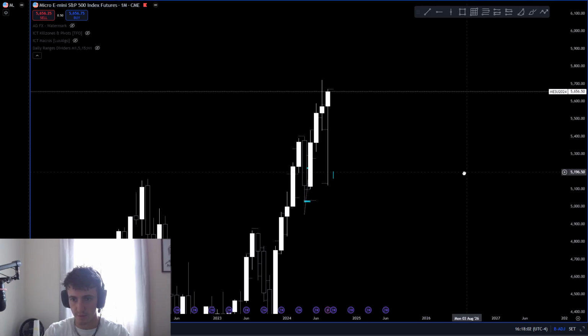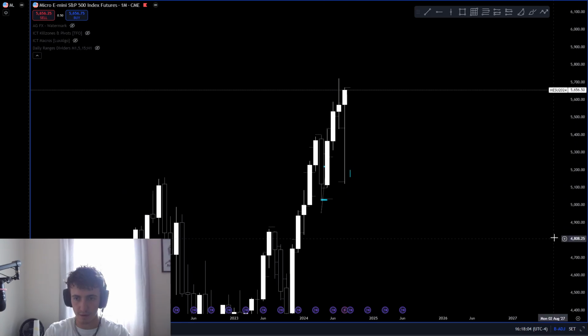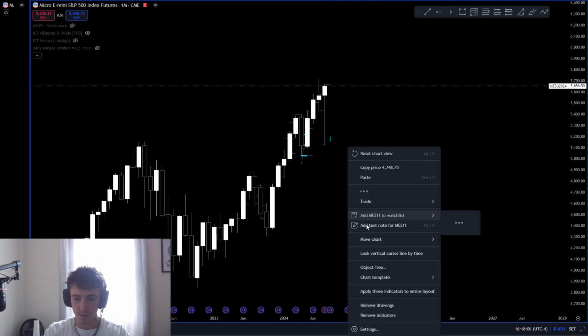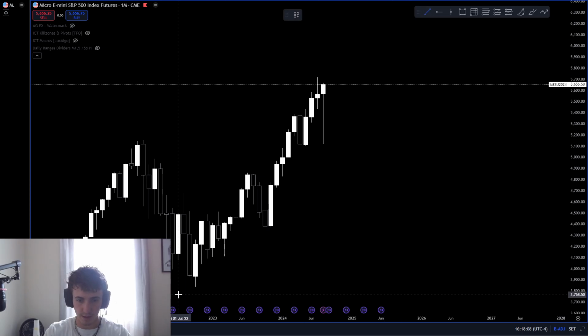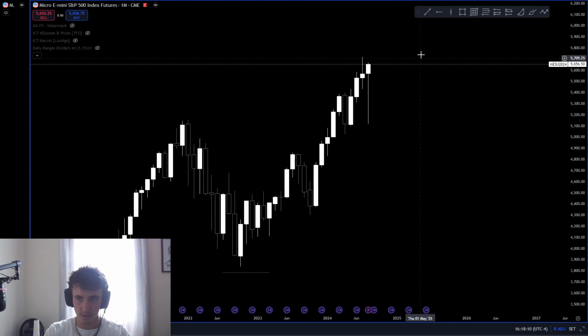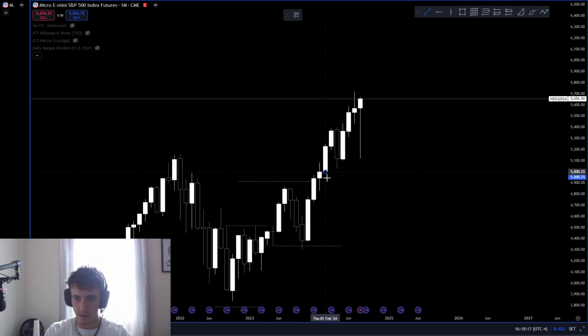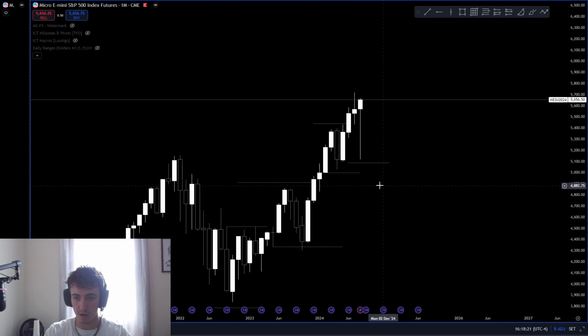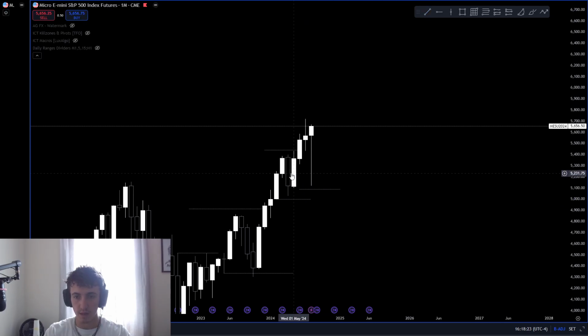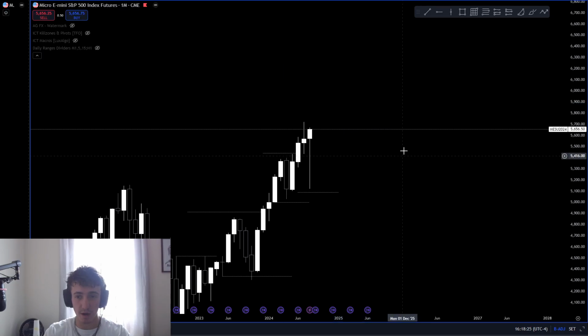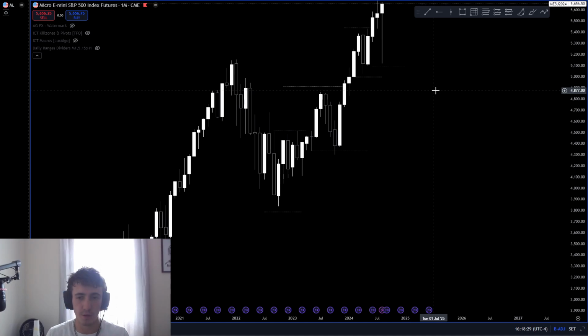Like for example, look at this. It's pretty cool to see actually, because look, we've been creating lower lows. Oh look, higher high, higher low, higher high, higher low, higher high. We just put in a higher low, higher by a couple points. So what do we expect now? We expect a higher high to get put in. We expect price to come up here and put a higher high. That is following with the trend.